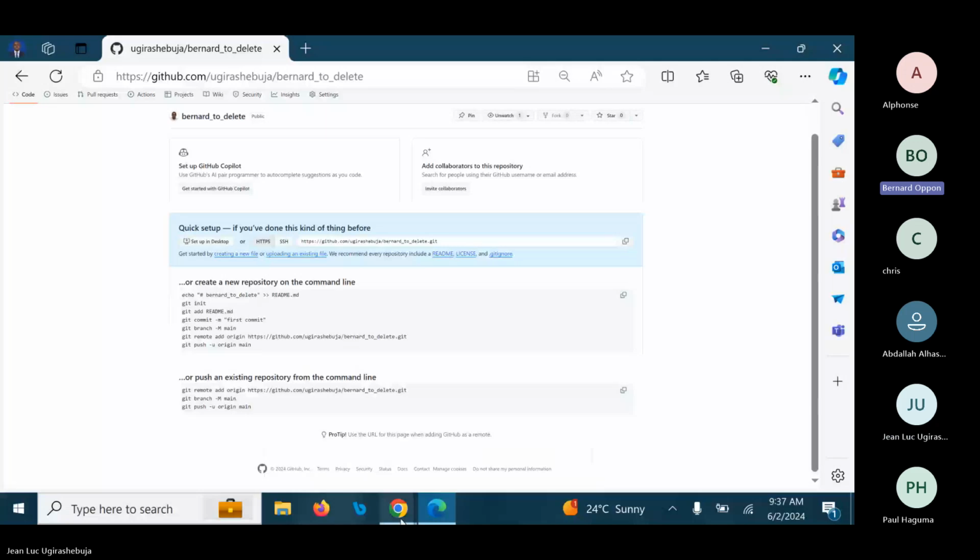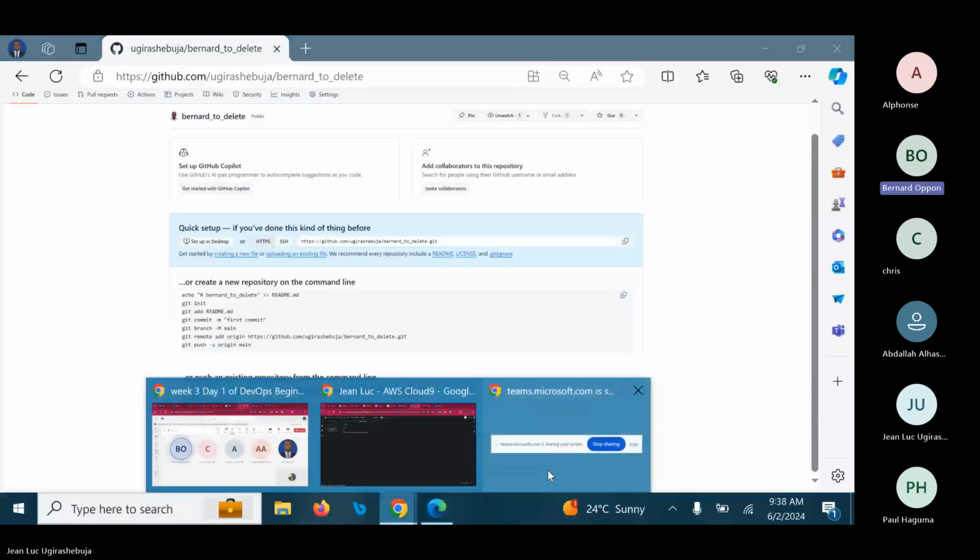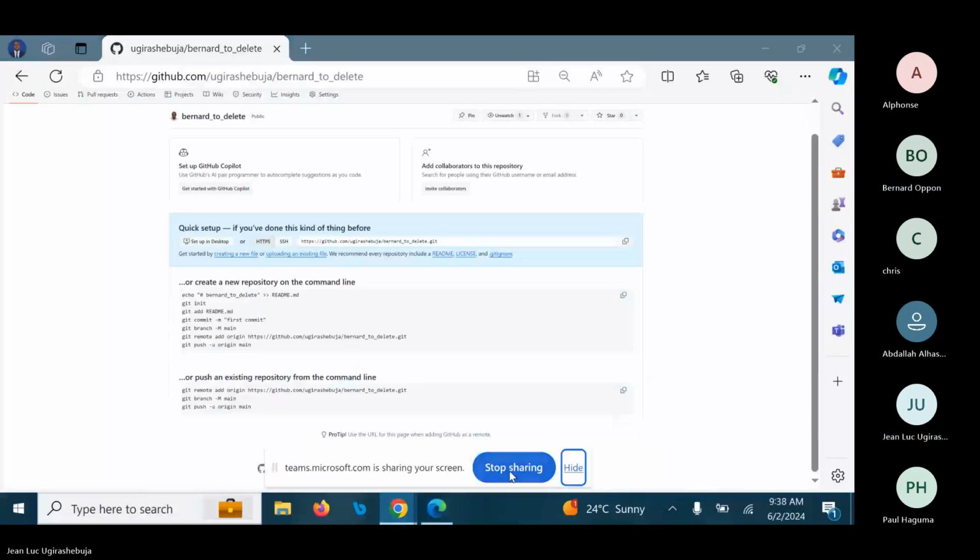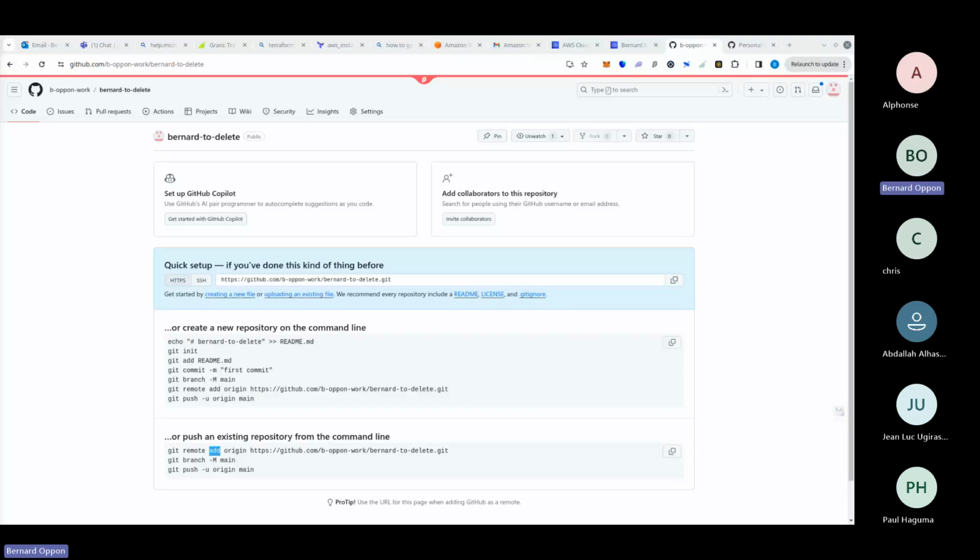Okay, let me take over sharing screen. Let me share my screen. All right, let me know if you can see my screen. No, you can use any name. The name you use to create the project on Cloud9 is what you put there, not mine. So if you created the project John Luke to delete, you have to create the project John Luke to delete on GitHub. When you were doing it in Cloud9, the name was Bernard to delete.